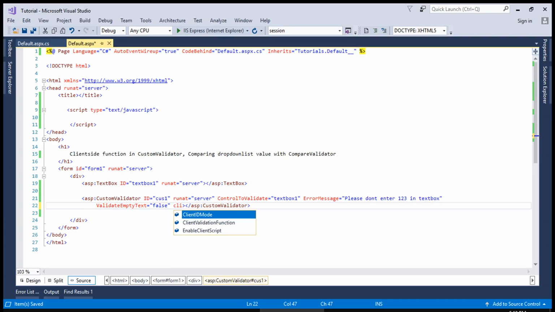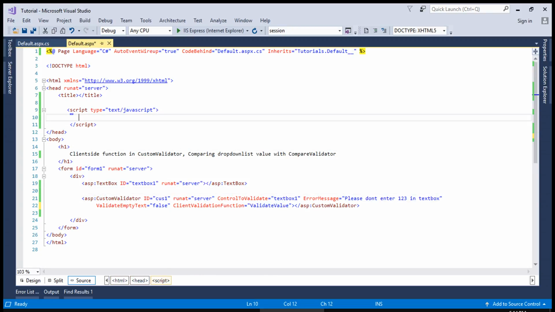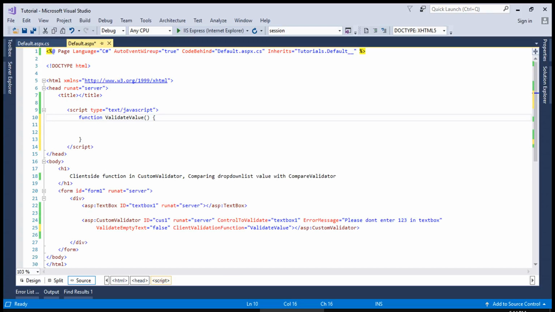In the client-side function we are going to use, it will be something like ValidateValue. So we will create a function. It would have two arguments by default, source and arguments.